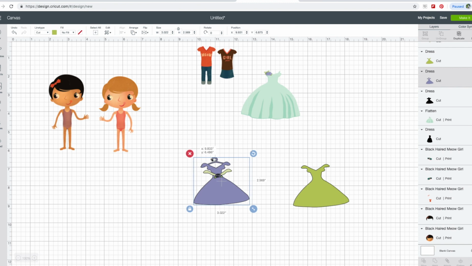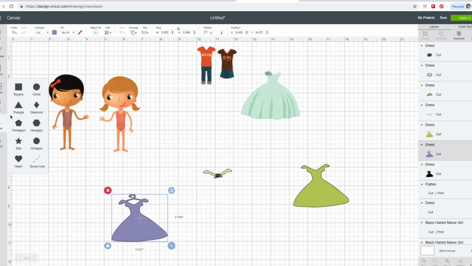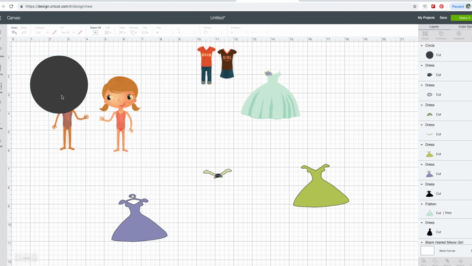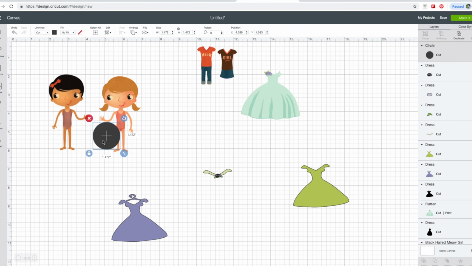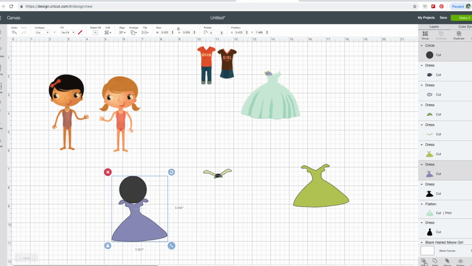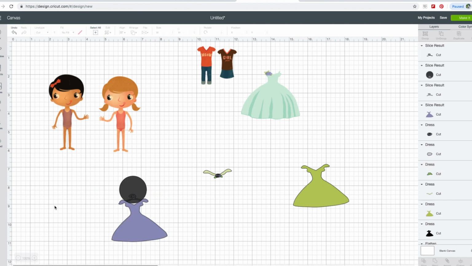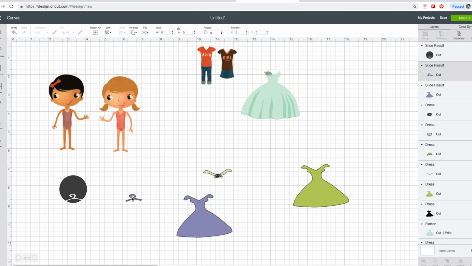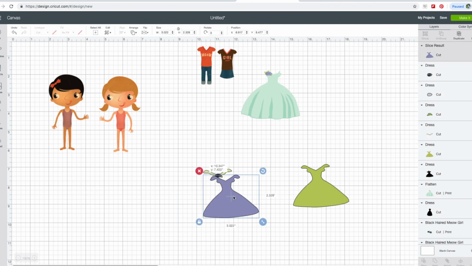So we just need to cut the coat hanger out, which is really simple. All you do is get a shape and cut into it. I'm probably going to use a circle actually. Size my circle, because it's a single layer, I can just slice into it. Highlight, slice, and the coat hanger's gone. Get rid of the debris, and then I can rebuild my dress.